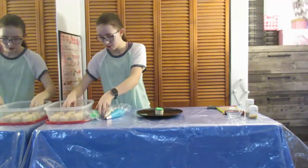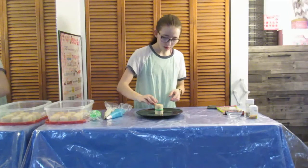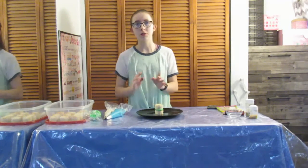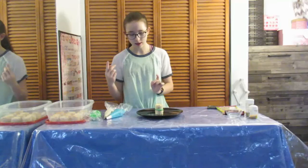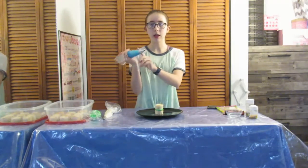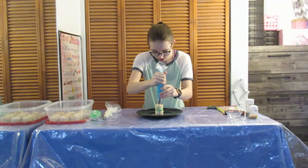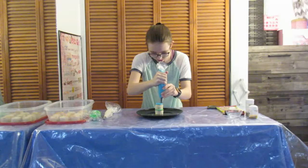And then you take another one and you put it on top. Don't push it down too hard, because you still want to see that star tip design. Then you're going to take some blue icing with a bigger circle tip and swirl that around.